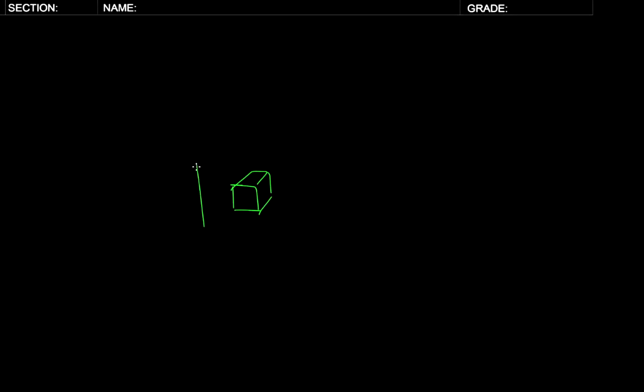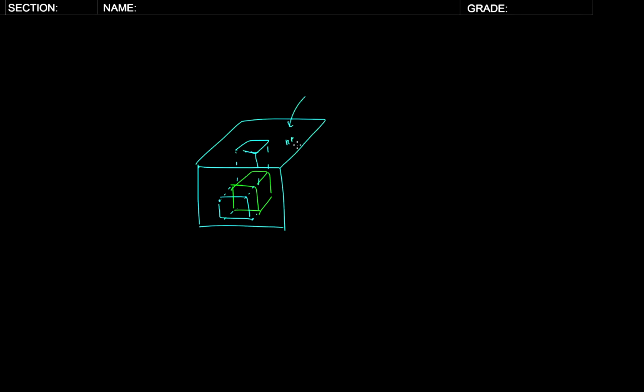Tapos I view it in one reference plane na kunwari nandito. I have a reference plane dito. Parang ganyan. If I take its projection, I can get a projection of this object. Tama? Then if I project it upwards to another reference plane na nandito sa taas, then this is another reference plane. So this is one reference plane, and this is, let's just say, reference plane 1. This is reference plane 2.